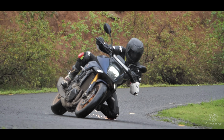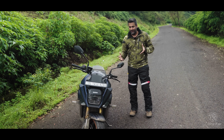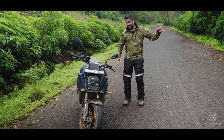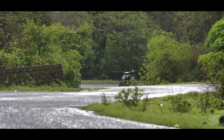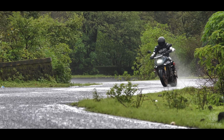These are the Dunlop Road Sport 2 tires, which are Dunlop sport touring tires, which means they don't have the best grip or feedback because they've been made to last the distance. And also it was the profile, surprisingly, which I think has robbed the Katana of its agility, because even when you have the leverage of these wide handlebars, the flat profile of the tires meant that I had to put in a lot of effort to steer the Katana into the corners.